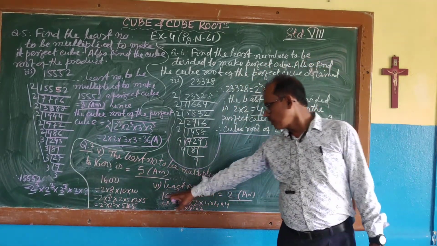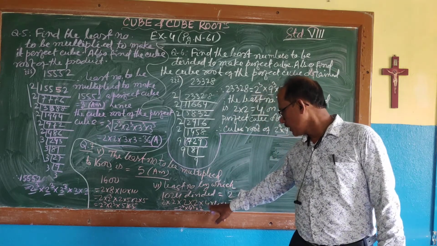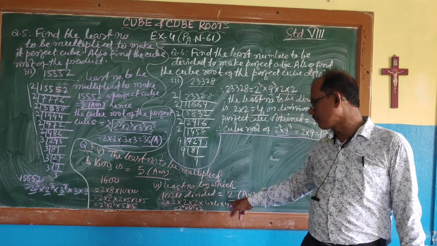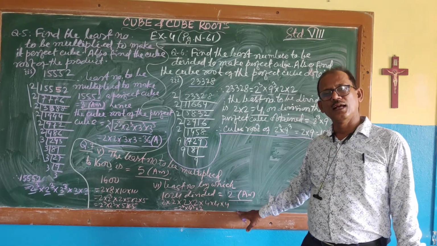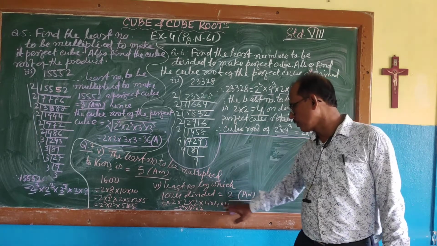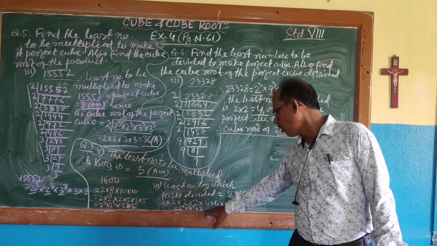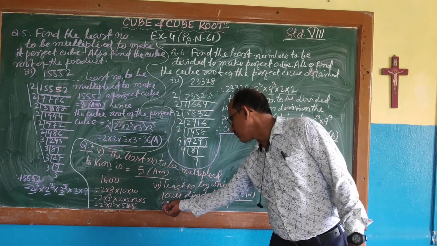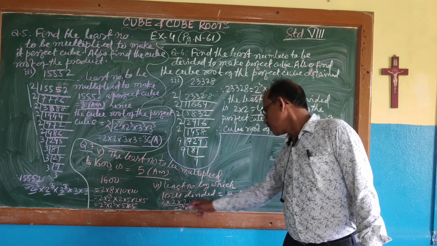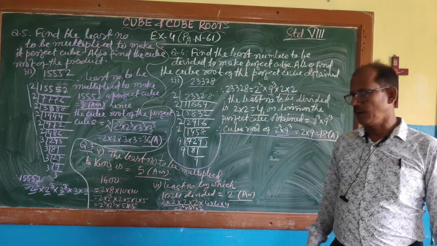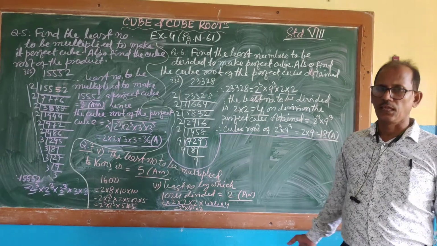Similarly, division: 1024, you split the number, it becomes 2 into 2 into 2 into 2 into 4 into 4 into 4. 64 came, no, that is why I made 4 into 4 into 4. I know the cube root of 64 is 4. So 2 cube and then 4 cube, and then 2 is the odd one lying here. See here, 2 in a triplet, then one 2 is odd, but 4 in a triplet. So what do we have to divide? We have to divide by the least number 2, and it will become a perfect cube.